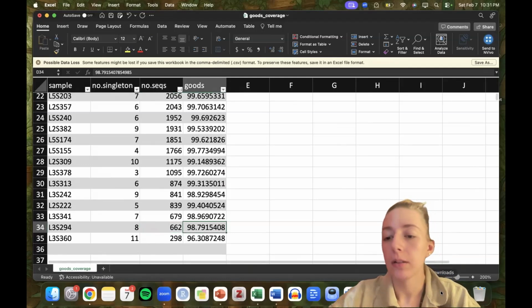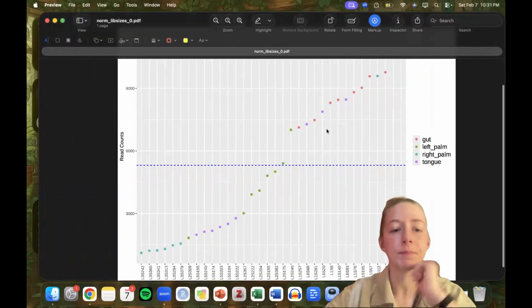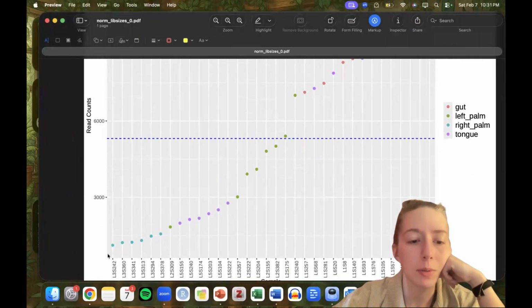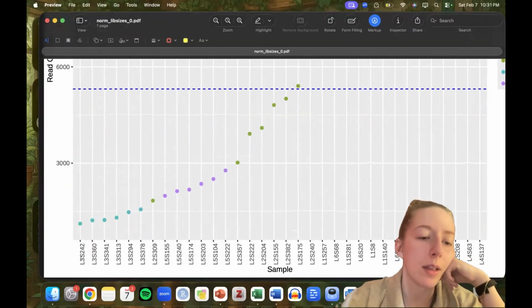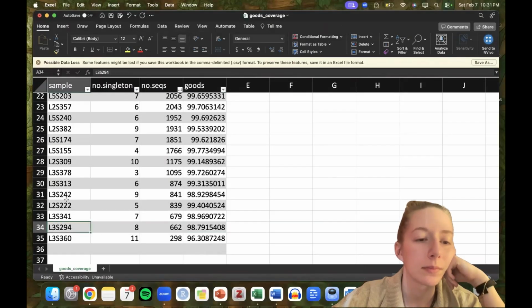And so if we also go back to this plot, I'm not sure why I didn't capture. Let's see here. This is L3S242. Okay, so it actually starts right here.